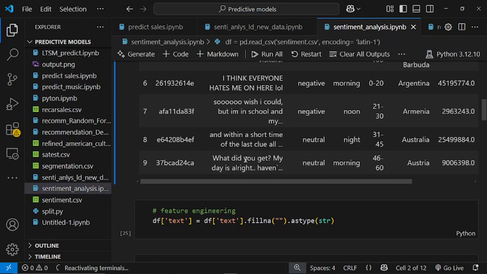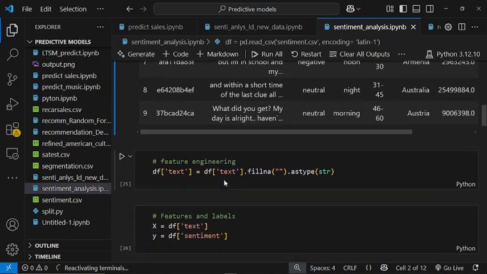So you see it is the same data that we have seen in my Excel. After loading, the other important thing is feature engineering. In feature engineering, sometimes you find there are some rows with empty values.